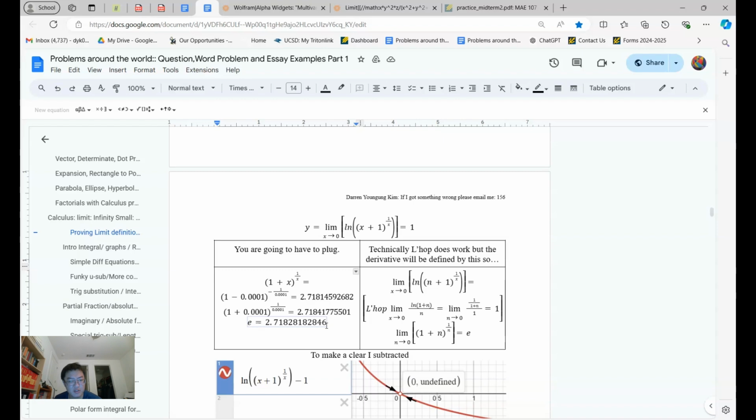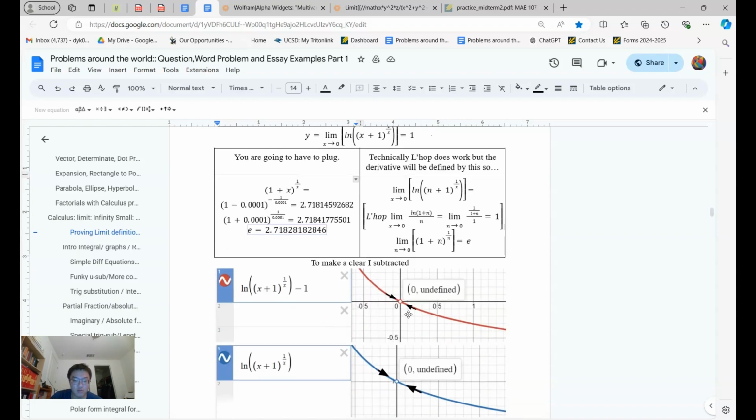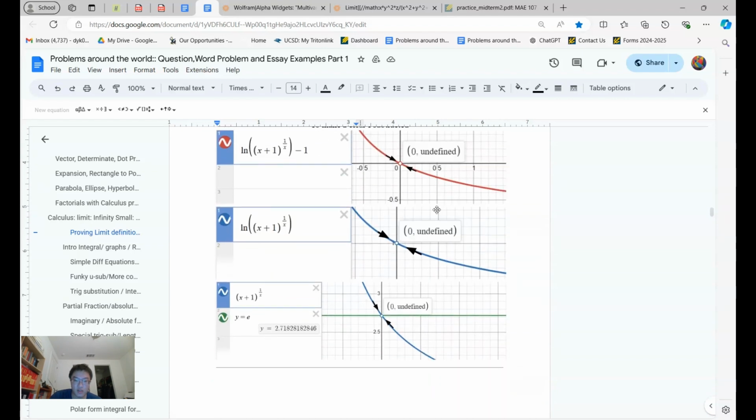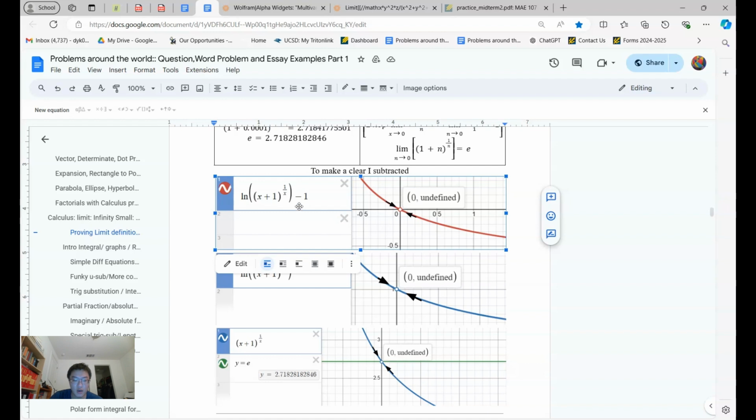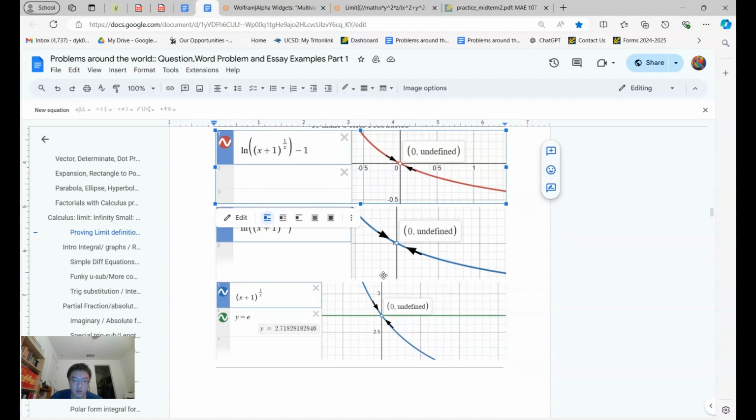I probably won't actually, because this is pretty good. Just having the directed arrow over here and you figure out it's e over here, ln. I think this shows a lot more because I did minus one over here. I did ln of this, so it kind of shows that it goes to zero either way.